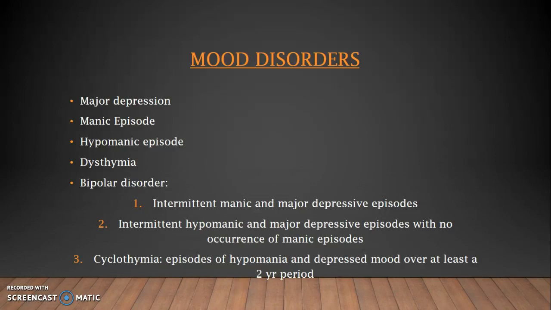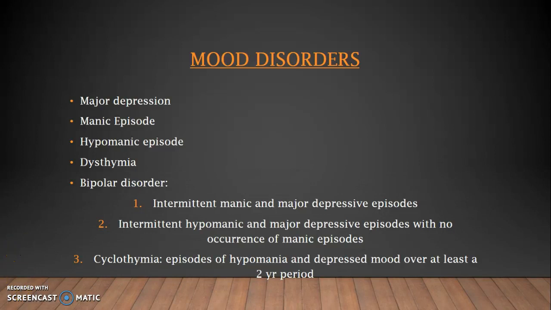So an OT's role is to look at the functions that are impacted, and then we want to work towards those, but also provide a support group, somewhere where they can self-express with a focus on their values, beliefs, spiritual and emotional recognition. We want to provide them with social skills training, assist them with creating meaningful and satisfying patterns of occupational engagement. If the individual is having suicidal ideations, you want to make sure that they are contracting for safety. So all of this is ensuring their quality of life and where they're at.